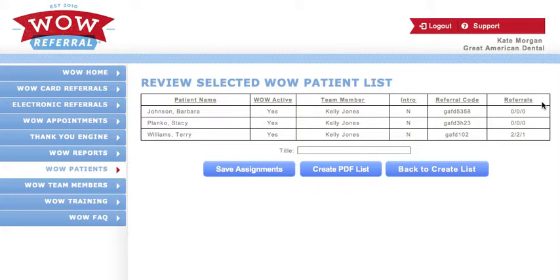After reviewing the list and saving any team member assignments that were made, click in the title box to enter a title for the list. Then click on the Create PDF List button.